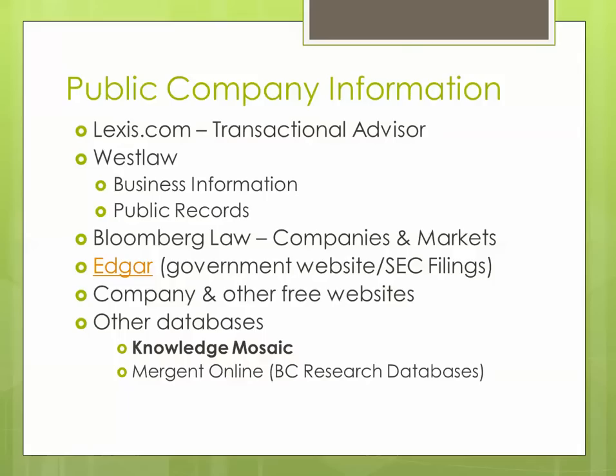More and more companies themselves are putting their public company information on the web, so we can always look there. And other databases that you might have access to, that you definitely have access to at BC and that you might see when you're at work. One of them that we're going to look at is called Knowledge Mosaic, and the other one, which is a database you might see, though we're not going to look at it today, is Mergent. That's a BC research database, so from the regular Boston College, not the law school research database list.